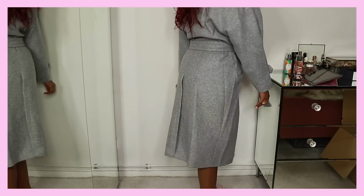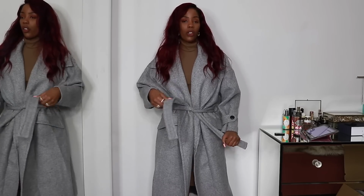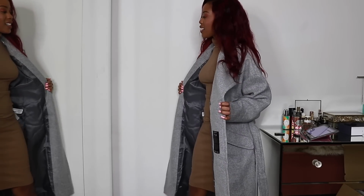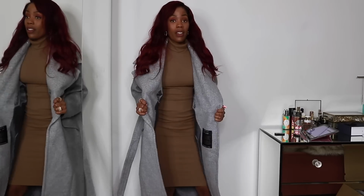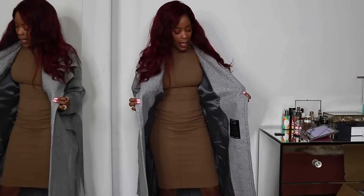the grey, I think this is a super oversized look. An oversized look in a coat is something that you have to be very comfortable with. It's got a little bit of a waterfall design, but I don't know if I'm really, I don't think $169.99. And on top of that, the tie belt is the only fastening, just in case you're wondering. So yeah, this is coat number 2.